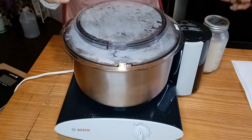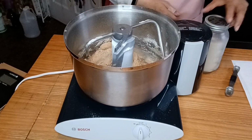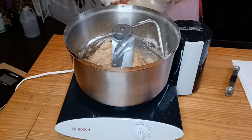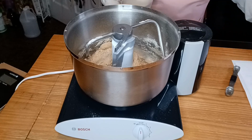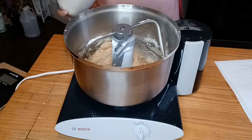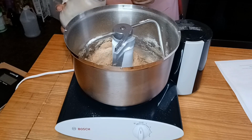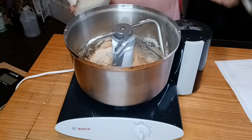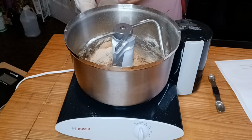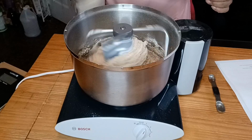All right, now it's time to put in the yeast. We're going to put 2 teaspoons of yeast in here. I'm using instant yeast. Put that in there. We're going to let this mix.